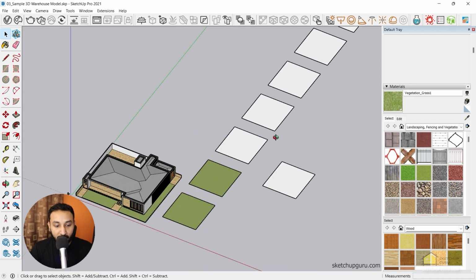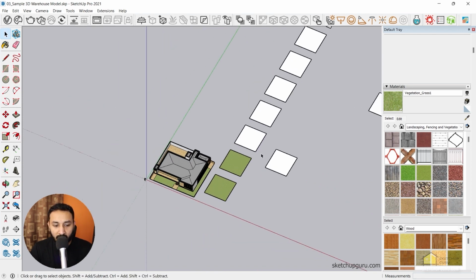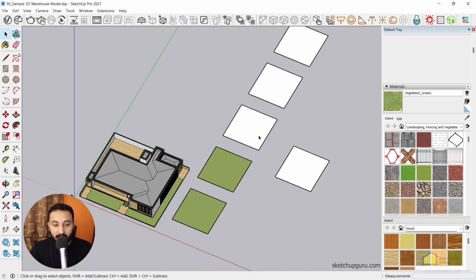And another cool workflow that I use is the rotate tool. So if you want to rotate this object, say for example in the XY plane or the YZ plane or whatever, press Q to activate the rotate tool. And now before clicking anywhere or pressing any keys on your keyboard, press the right arrow key, so that would lock to the red axis. Press the left arrow key, that would lock to the green axis, and press the top arrow key and that would lock to the top axis.